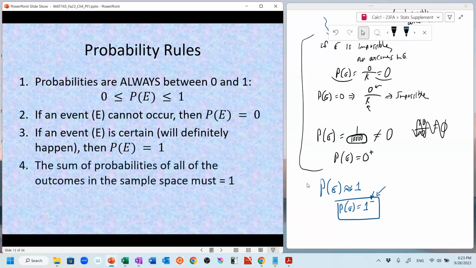And then lastly, the sum of the probabilities of all the outcomes in the sample space must equal 1. In other words, if I made a whole bunch of events, each of which contains exactly 1 outcome from the sample space, and I have all of these outcomes represented in one of these events, and I compute the probability of each of those events, each holding just a single outcome, and I add those probabilities together, that has to equal 1. In other words, what we're saying here is if I run the probability experiment, something has to happen. With certainty, 100% of the time, if I run the probability experiment, I end up with an outcome that's in the sample space. That's basically by definition of the sample space. It's the set of all possible outcomes from the experiment.